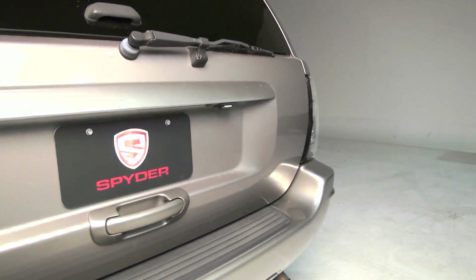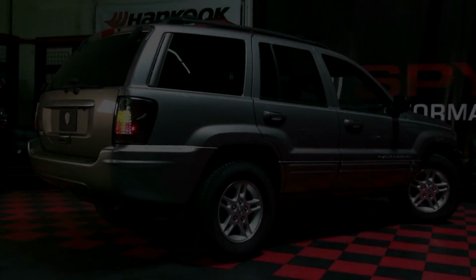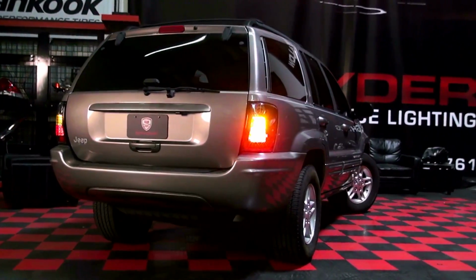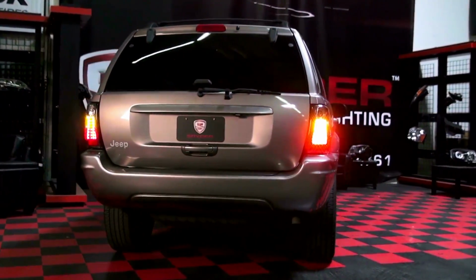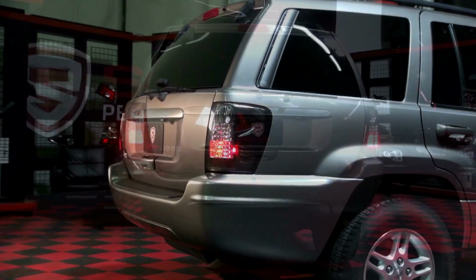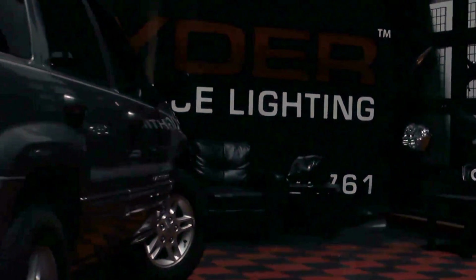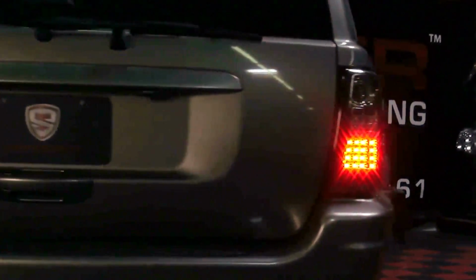Then just close the tailgate and you're done. Congratulations, you've fitted your Jeep Grand Cherokee with a set of LED tail lights from Spyder Auto.